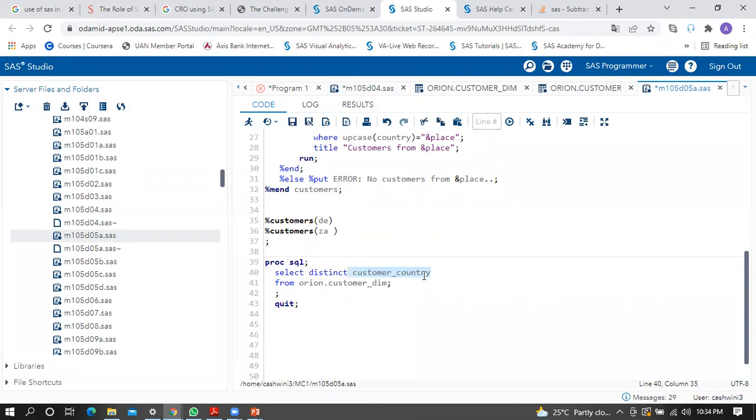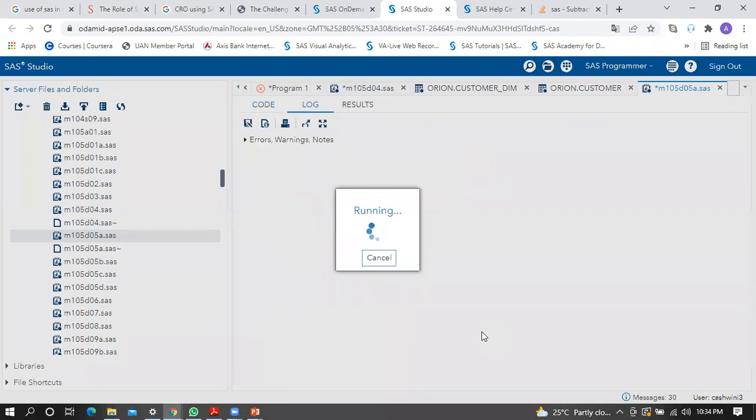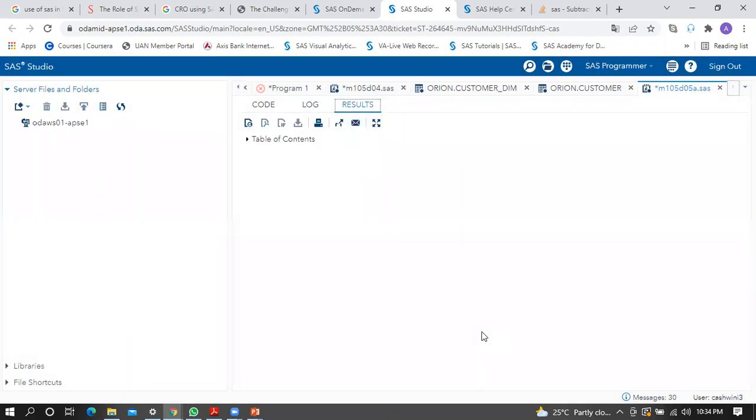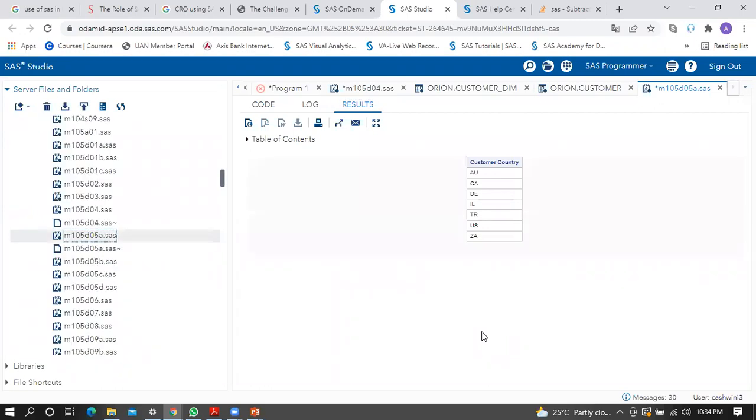It's a keyword to select distinct values from every column, whichever we include in your select statement. So for every column, it will select the distinct values. Now I have only one column. When I execute this, it will remove the duplicate values and give me the distinct values of my country from my data. Got it now? Yes. Okay.